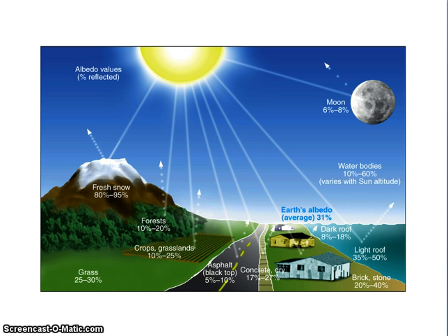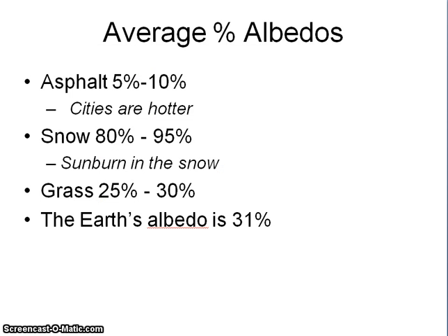Green grass has less albedo, and people who have done a lot of skiing know this, that if you're out on a fresh snow patch, you can get sunburned more easily than on a just sunny day walking in a green field. So here's some of the albedo rates to be aware of.